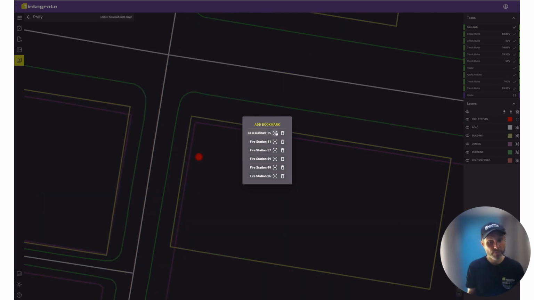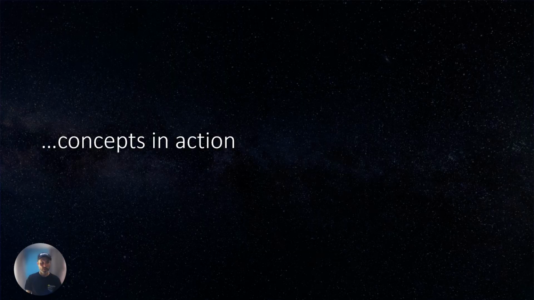And this is the information we use in the exercises to make sure we can improve what we've got and what we do and how we do it. So that gives you a little bit of the context about the data that we're going to work through in these examples. Now we've taken a look at some of the data, let's have a look at the concepts behind 1Integrate, so you understand what's going on as we go through the different demos.